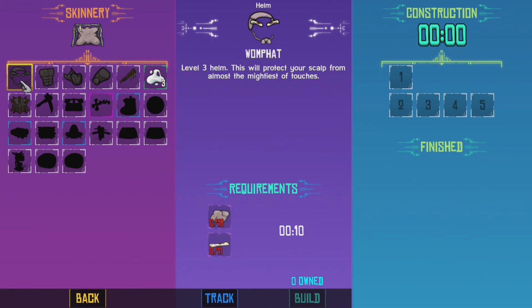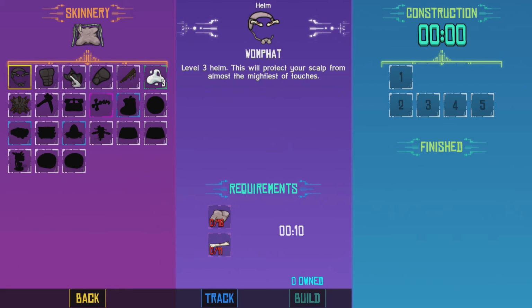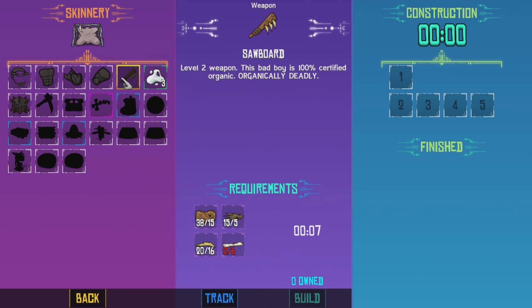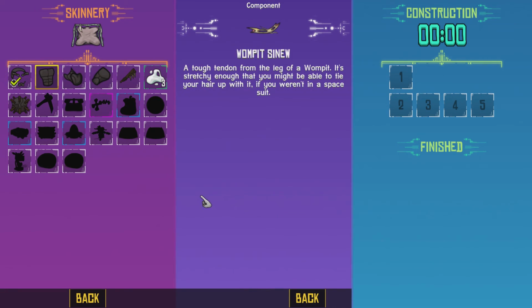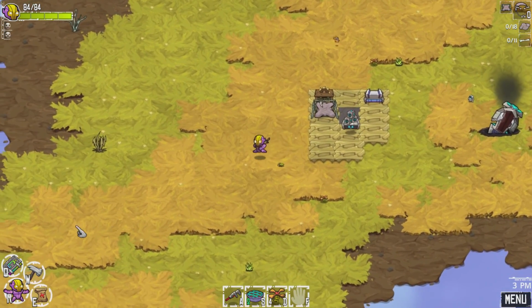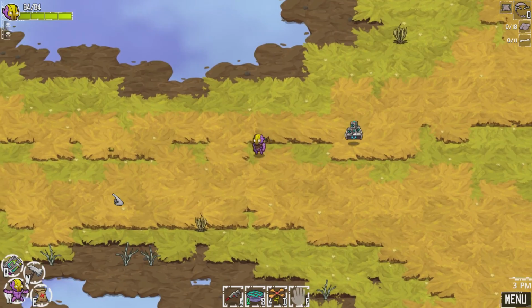So I guess we should probably track maybe the helm first, since it looks like it requires the most material. Yeah, because they all need womp leather. So it needs womp bones. Yeah, let's go ahead and track that. What's that? Wompet sinew. Ugh. Alright, well, I'm going to continue killing wompets and call the end of this episode.